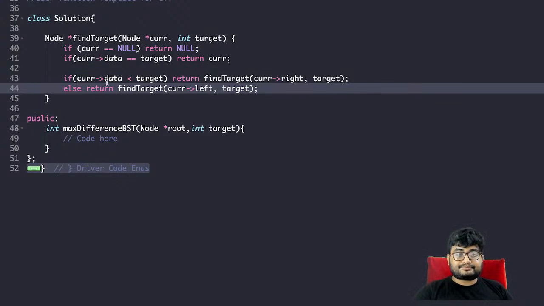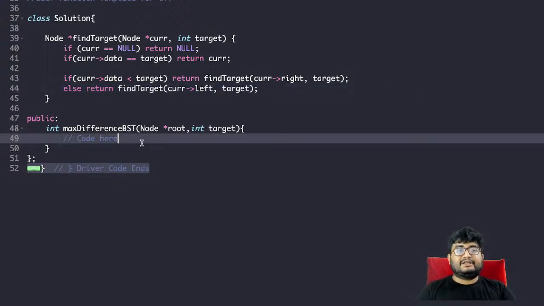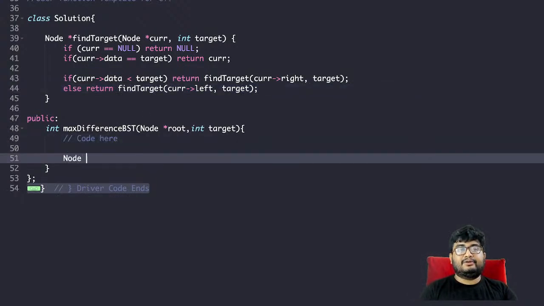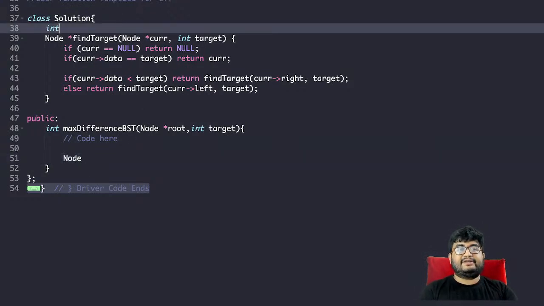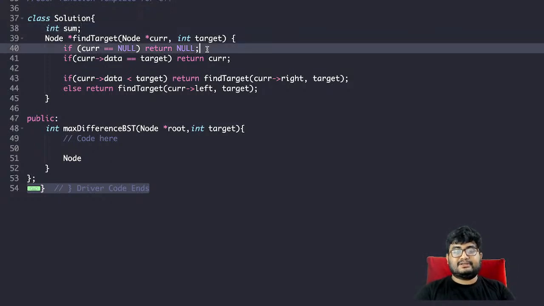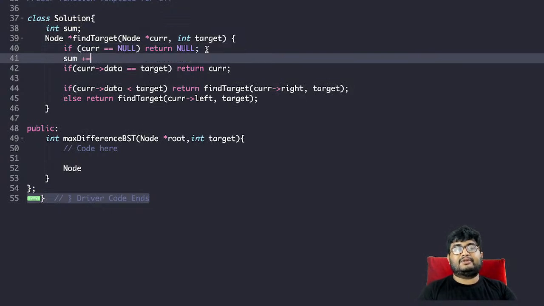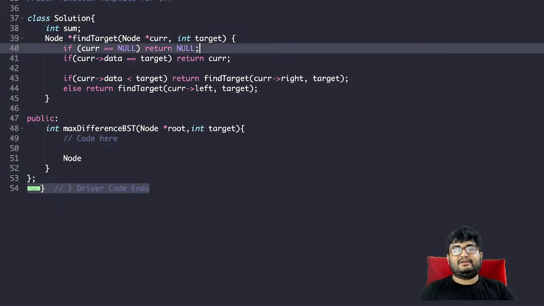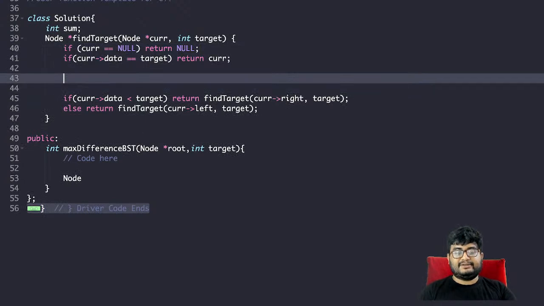So you have this. Now let's find this target node, and also you have to maintain the sum as well, right? Int sum equals 0, let's say sum here is defined, and what you will do is sum plus equals current's data, except this one.